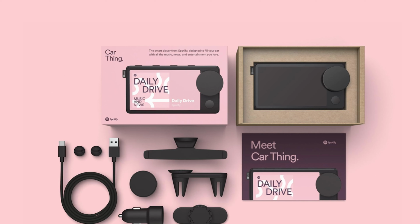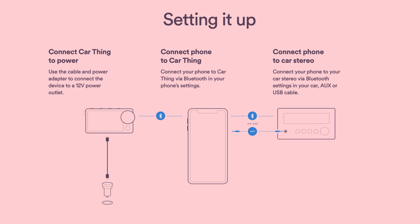So it is powered by USB, so it comes with a USB-C to USB-A cable, and this is the cable right here. It has just enough length to pretty much reach wherever your cigarette lighter adapter would be, and it also comes with a cigarette lighter adapter. Now it needs a slightly higher powered cigarette lighter adapter in order to power this. I tried plugging it directly into the USB port that my truck has built in, and it did not seem to be enough power. But I used a higher power cigarette lighter adapter that I have that's not the one that came with CarThing, and it worked just fine. However, CarThing does come with its own, so if you don't have one, don't worry.